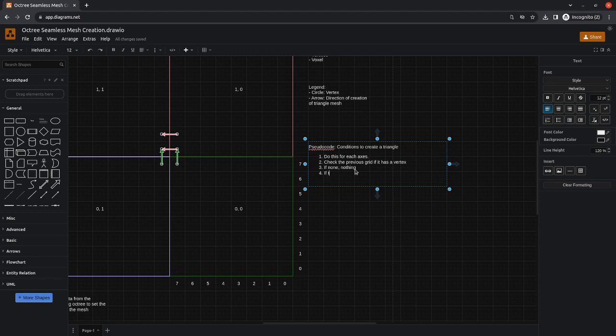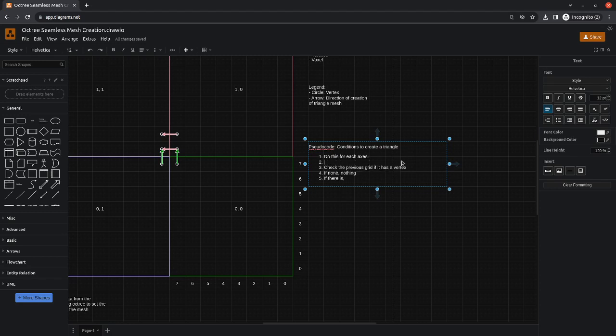If there is, I think you have to, because it's just a triangle, if it is x, you have to create another grid that's checking the other one.